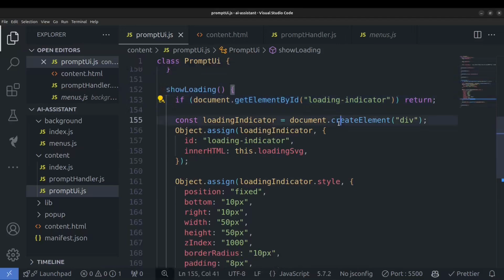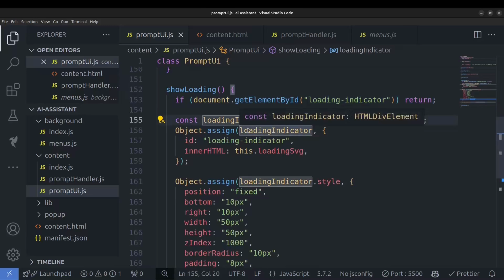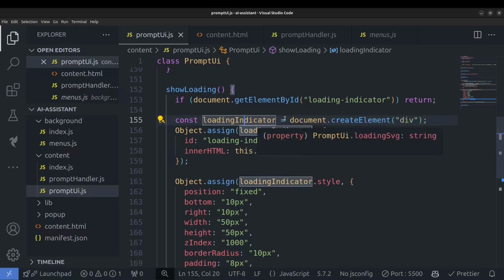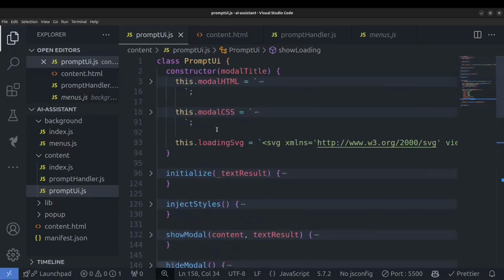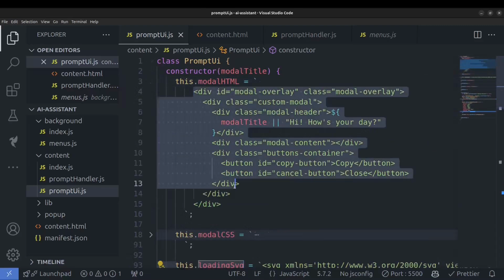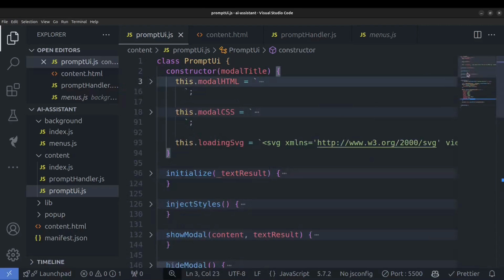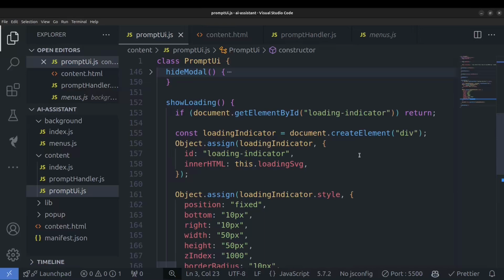And then we have created a div element to prepare the shadow DOM injection. As usual, the process is that we have to create an element, and inside that element we have to put our UI element. In our case this is the SVG, and for our HTML this is our HTML code. So we have to create an element where we can inject this HTML so that it is actually rendered in the UI.